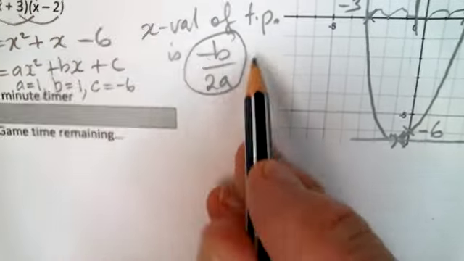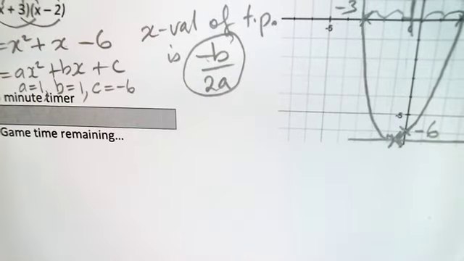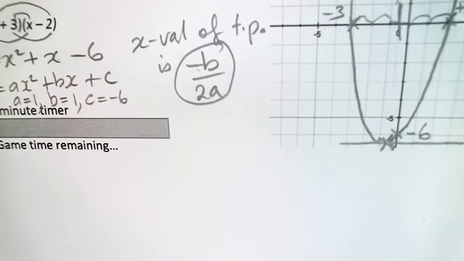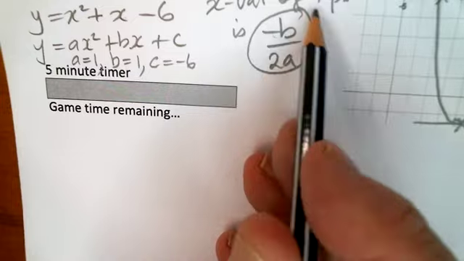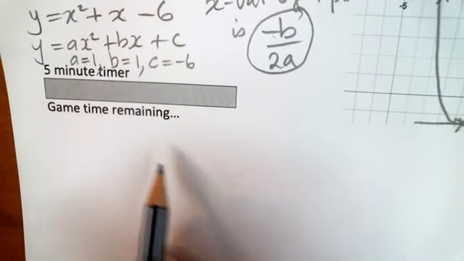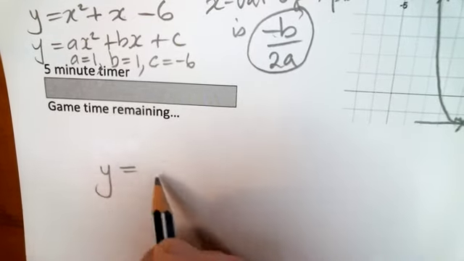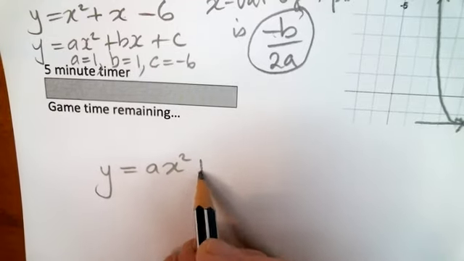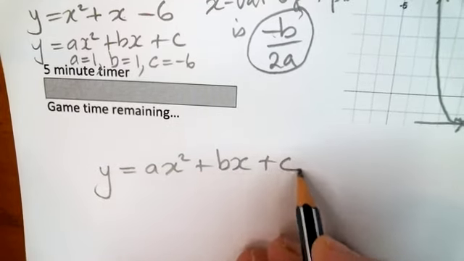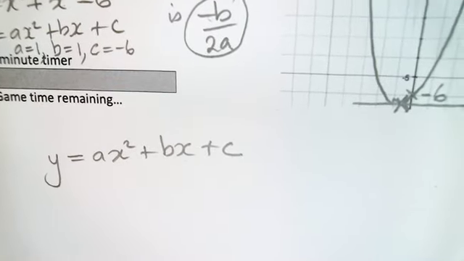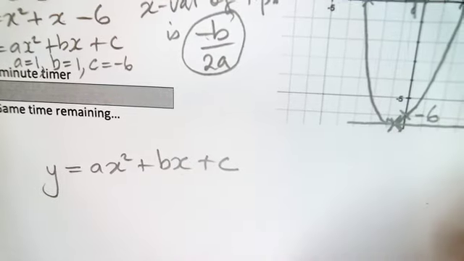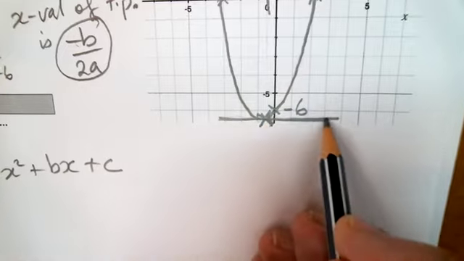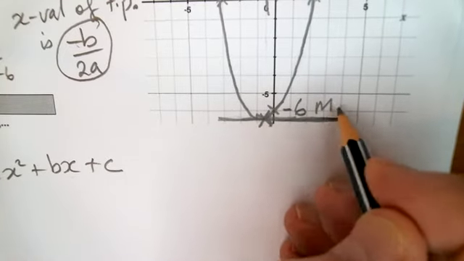But where does this come from? What's the deal with this thing? Well, this is actually something which we can show with calculus. So let's have a look at using calculus to actually find this thing here. Well, we know we've got a general equation for a quadratic, which is y equals ax squared plus bx plus c. Now, if we want the turning point, we notice at the turning point, the gradient is actually 0. The gradient here is 0.